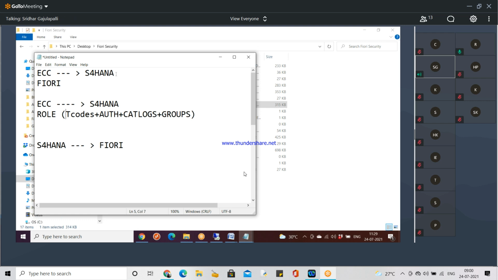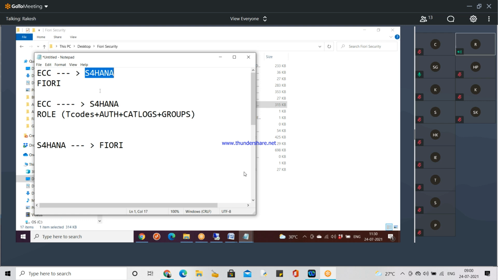SU25 is not needed when you are upgrading from ECC to S4HANA, because ECC is different hardware and S4HANA is different hardware. It's basically a completely new system, and when it is a completely new system, you will not have any SU24 data. So with SU25, only the first step you can do.